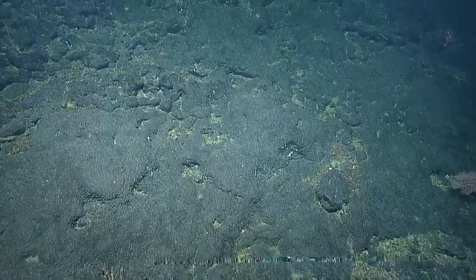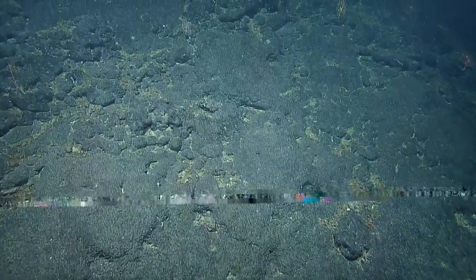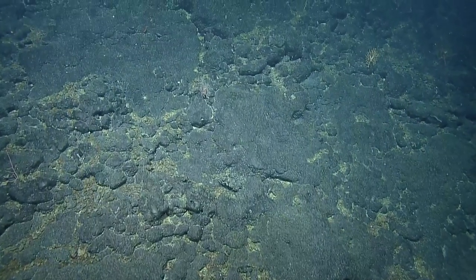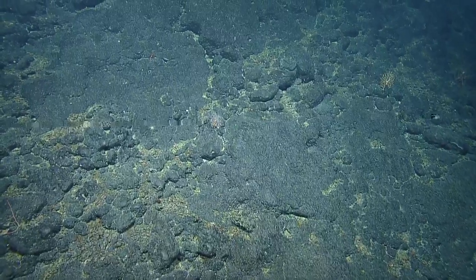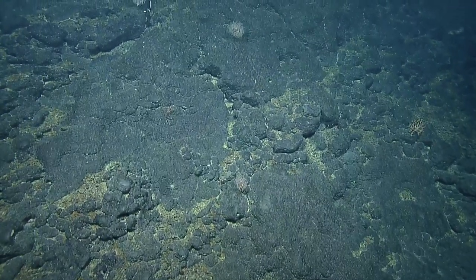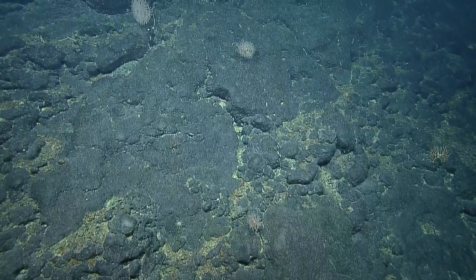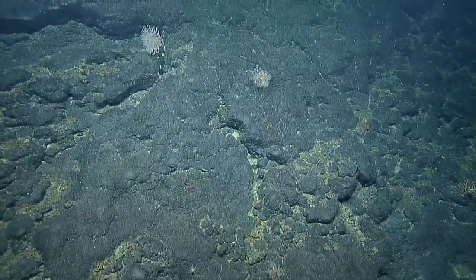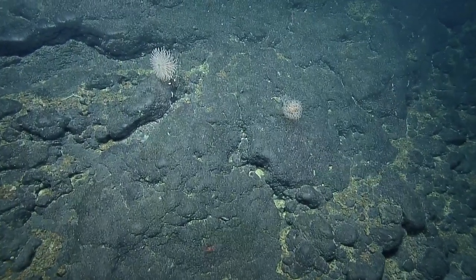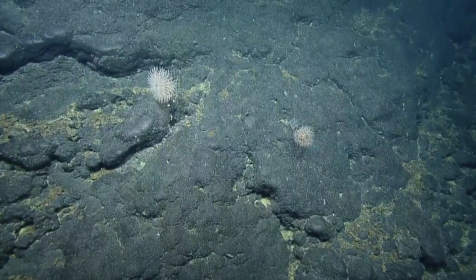But not all of those are poor nucleators either. We've had some pretty crusty potatoes that definitely have hyaloclastite in them, but also a thicker manganese rind. There's some crust for you. Yeah. Nice and polished.